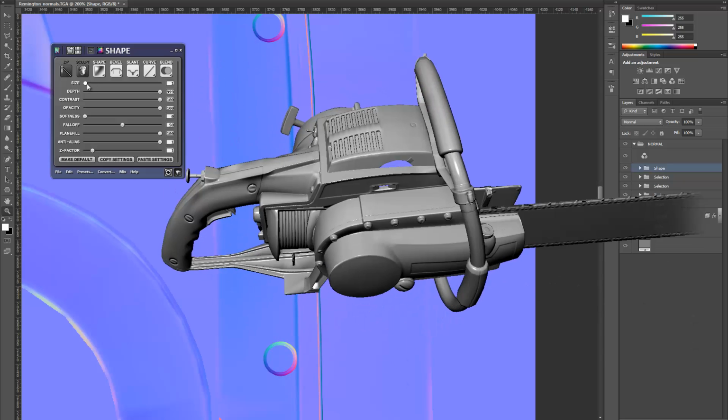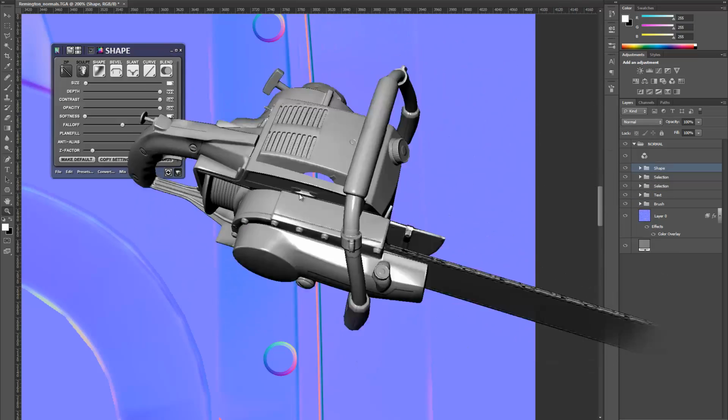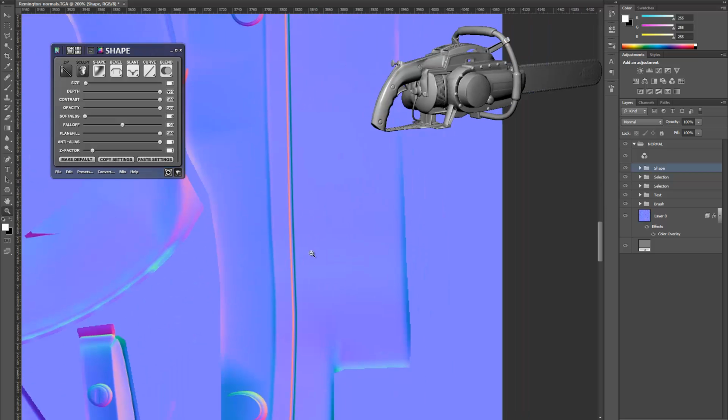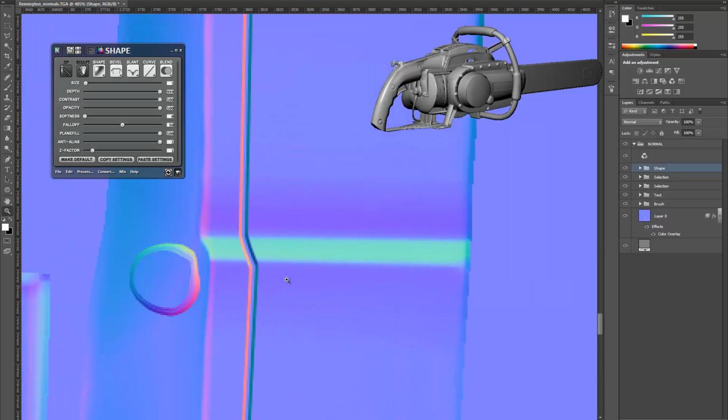I'm gonna try and change the size to 2 or maybe even... Yeah, there we go. That's really good. All right. And seeing as there's quite a bit of shapes going on here, especially over here, I need to change the blending mode once again to overlay. There we go.